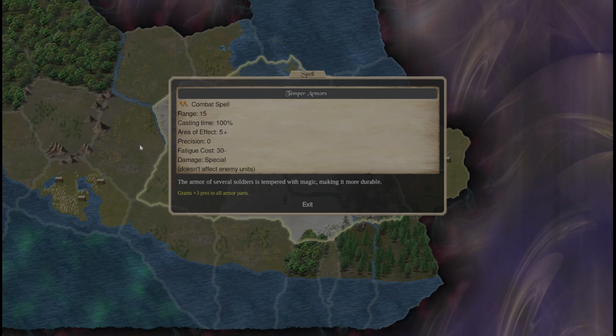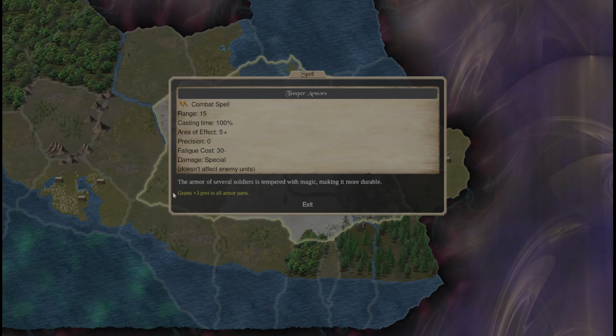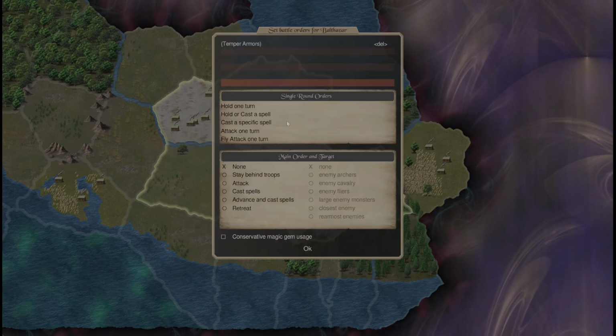So this is a very commonly used spell for any nation that has access to Earth magic, assuming that they have soldiers that are wearing armor. Because if you just have like your horses, or if you have alligators or elephants or something like that that doesn't wear armor and just has natural protection, this will not increase that. This is just if they're wearing actual armor pieces. So we want to cast this. And we'd like to cast this on everybody.